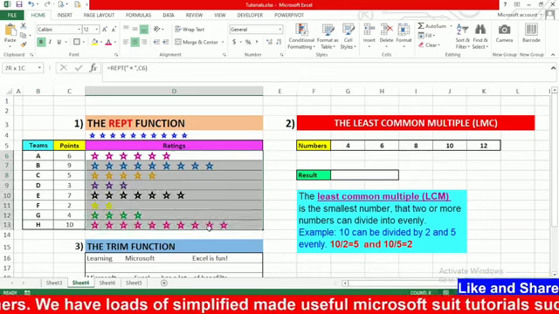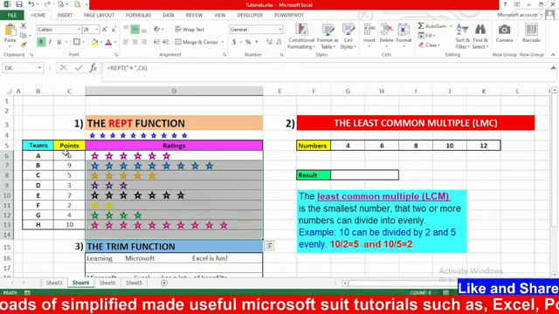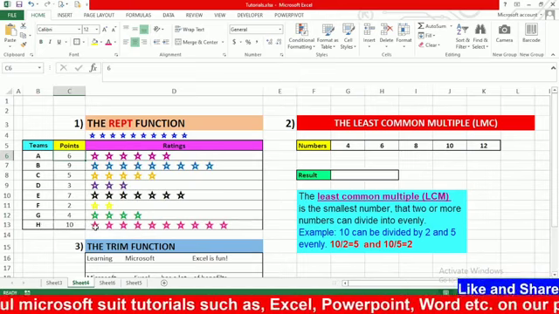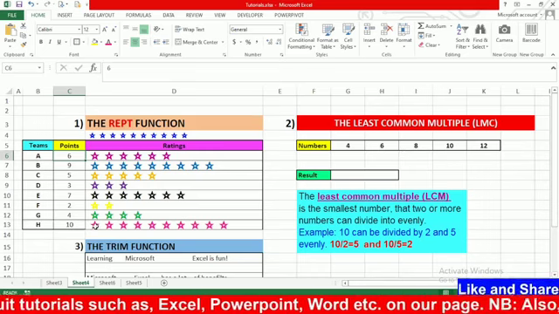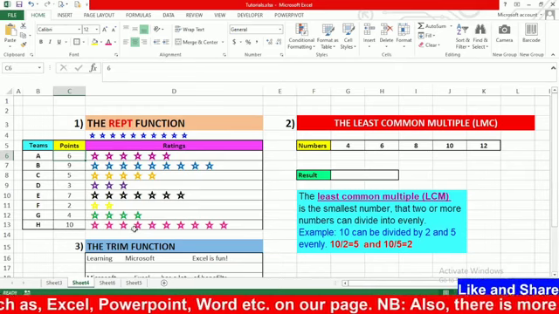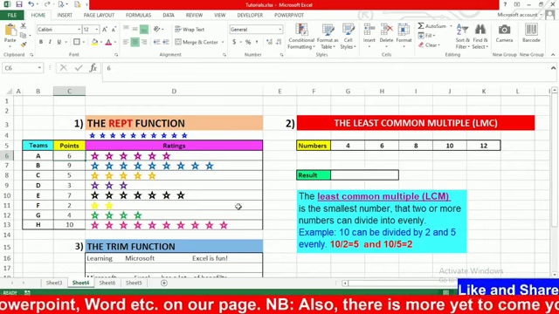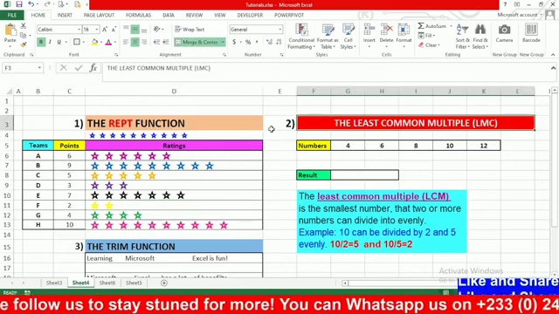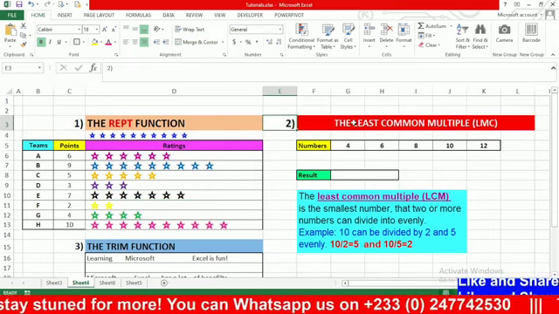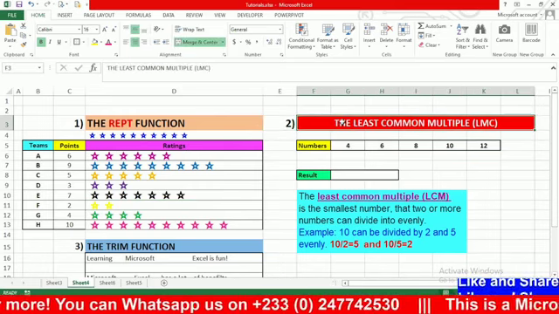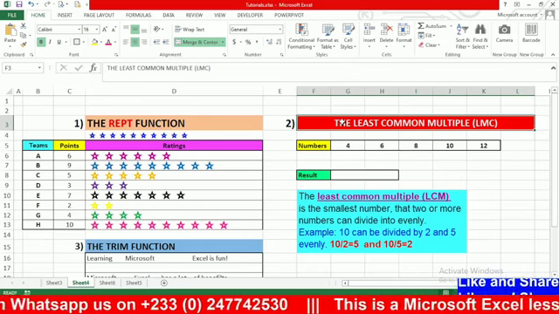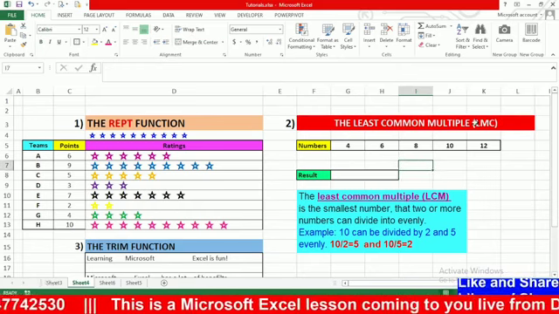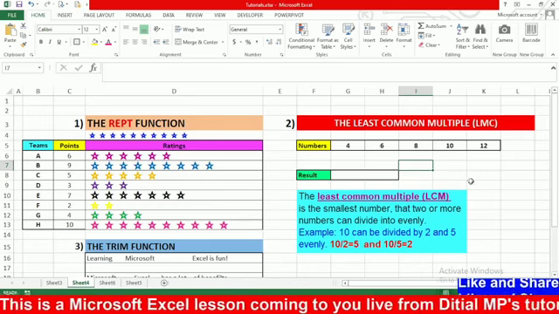Great. So as beautifully done, all these points here, which were gotten by these teams after the competition, have been represented by these stars. So if you can see, the team H had 10 points, which have been represented by 10 stars. 1, 2, 3, 4, 5, 6, 7, 8, 9, 10. Very simple and very easy to do. Alright, so let's now proceed to the second function, which is very common to most mathematics students. Yes. Now the least common multiple, LCM function in Excel.